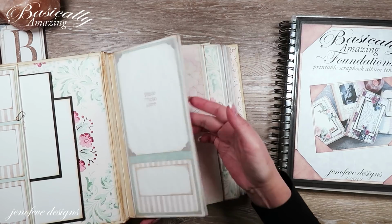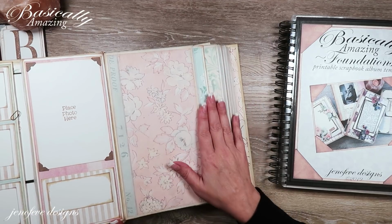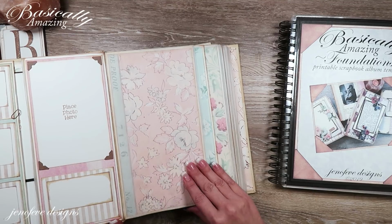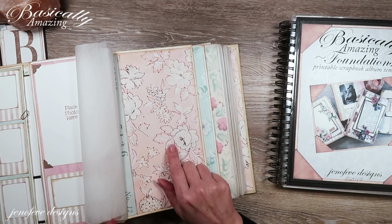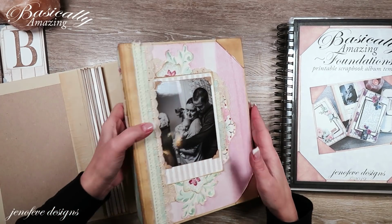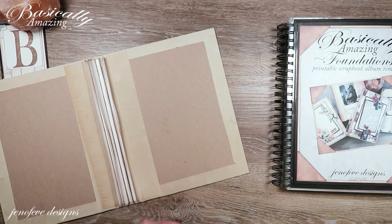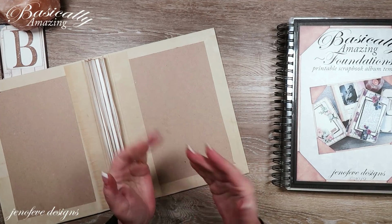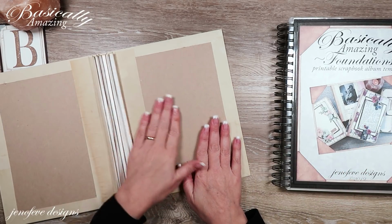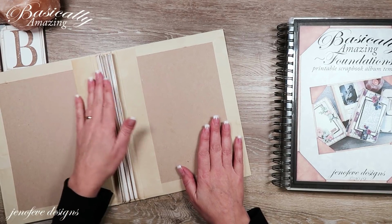We're doing kind of the old school style of album, so it's not going to have any pockets or any envelopes or anything like that in it. We're not making it exactly like this one, but when I made the prototype, I did use one of the paper collections, so it's really pretty. I really like her paper collections that she put out. So we've made this one smaller. But again, a lot of repetition, and I'm going to do a lot of the work off camera because I'll show you how to do it, and then I'll do the rest of it because there's 5 fins here. So there's going to be a lot of pages cram-packed into here, and we may have too many fins. I don't know. We'll see.